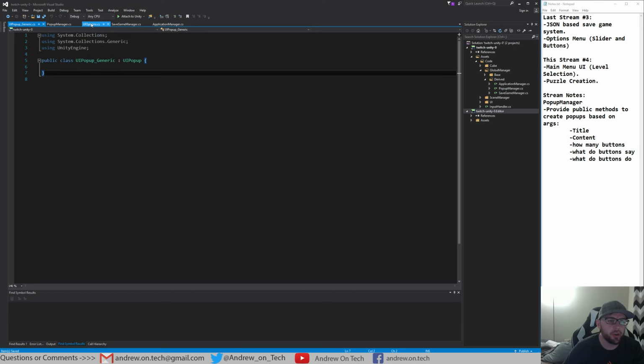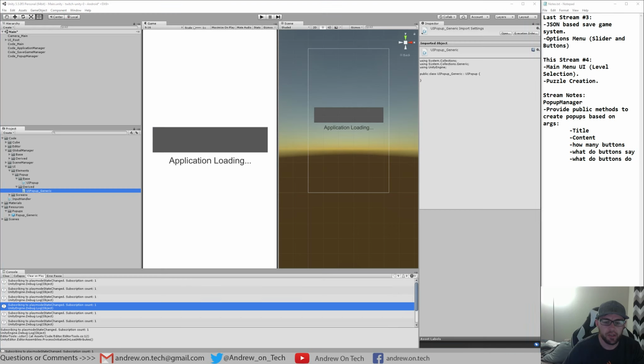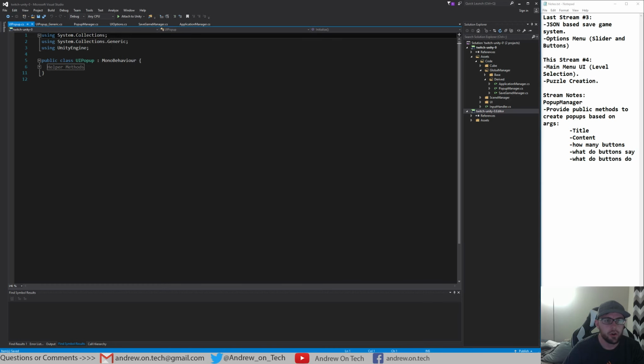So first of all, we got to start thinking about what are the things that we need to do in this pop-up. So we already have this initialization. So now we're going to make this virtual. So in the base UI pop-up, what do we need to do in the initialize?